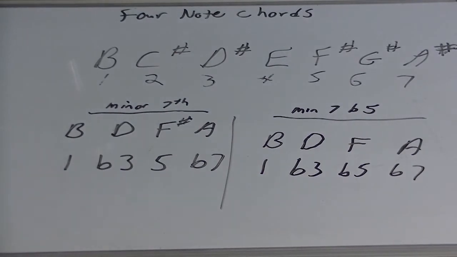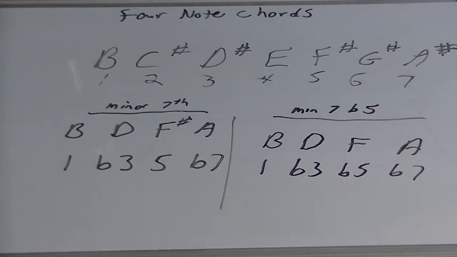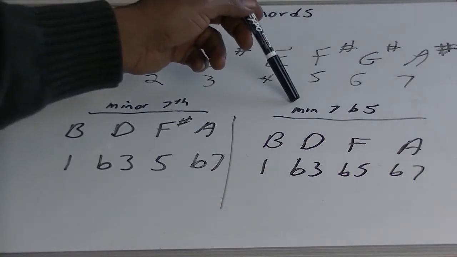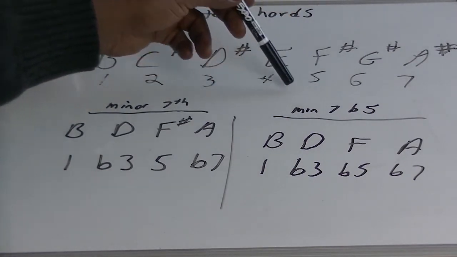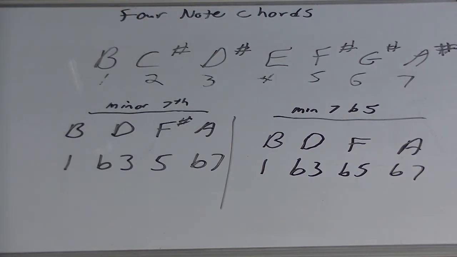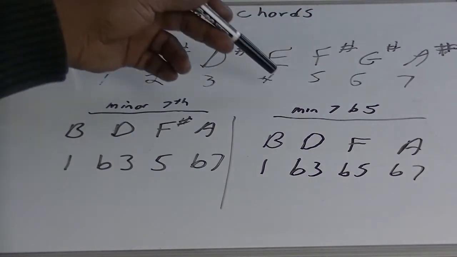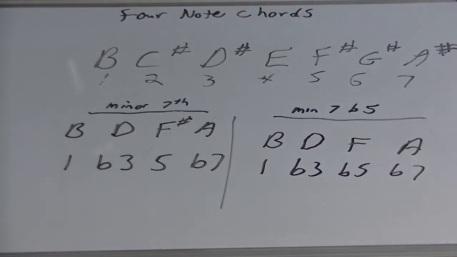So this is why this chord is referred to as the minor 7 flat 5 chord, or the half diminished chord. I just wanted to take a little aside there to show you that this minor 7 flat 5 can be seen as an alteration of the minor 7 chord. We took the minor 7 chord and we flatted the 5th, and we end up with the minor 7 flat 5 chord.